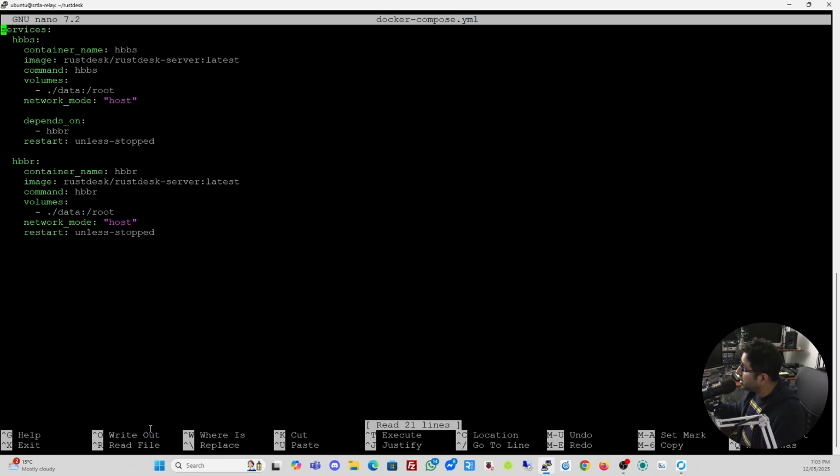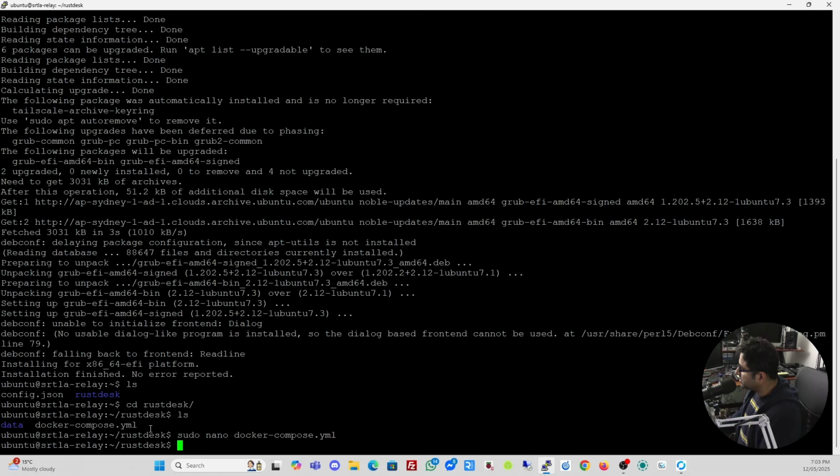There are two containers that it will install: the handshake container and the actual RustDesk container. You want to make sure that you copy and paste this into the YAML file when it opens, then hit Control X and save and close it out.